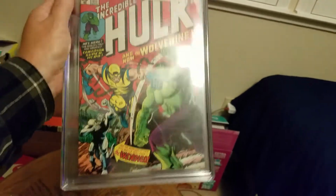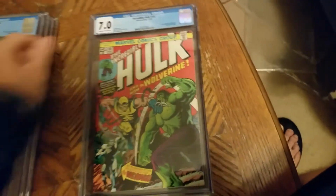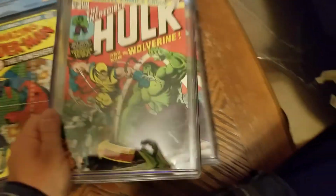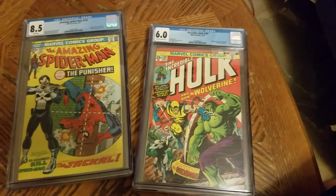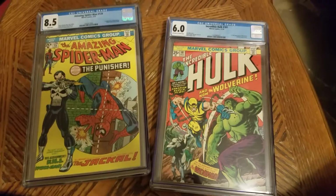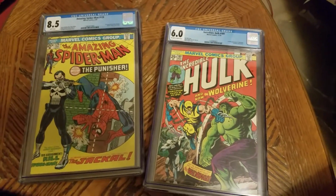I mean, you hold this puppy back and it looks beautiful too, but it don't shine like that other one for some reason. Anyways, so with the market going the way it is, I don't see how it couldn't be just tipped out. But these books here, they just do not stop. And I didn't have these in my collection, so I've always felt strange about that. But now I got both of basically my favorite characters here. You know, I love them all, but you got to have Wolverine and Punisher, especially with the collection my father had from when I was young.